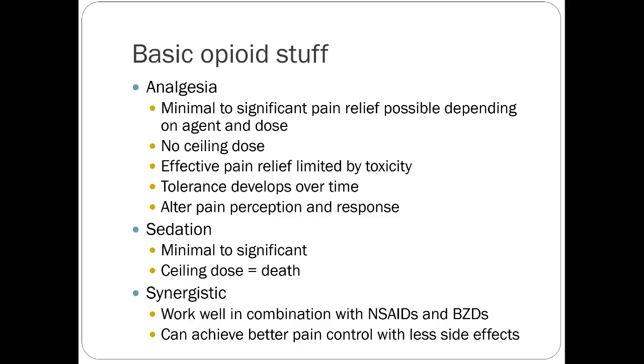Synergistic effects. So combination NSAIDs have been actually studied pretty well. If you give somebody an NSAID at the same time as an opioid, you can decrease the overall opioid requirement. So they have a synergistic use there. So definitely works well to give. That's why you see the combination products. And that goes for Tylenol too. I don't think Tylenol's evidence is as good. But if you combine like ibuprofen and oxycodone, you're going to get hopefully away with a little bit less oxycodone use over time.